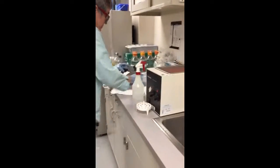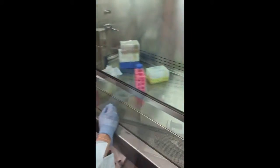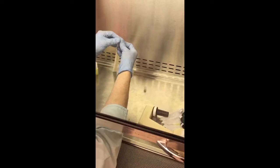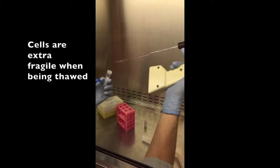We have a level 1 cell, so I'm going to be reaching in and out of the hood. Take the cap off. Take the 1 mL serologic pipette. You're going to go in and try not to touch the inside screw area of the cap. I'm going to go down once, trying not to introduce too many bubbles, because cells that are just being thawed have a cell wall that's a little more fragile — you can rupture it fairly easily. So you don't want a lot of shear forces from bubbles going up through this small volume.